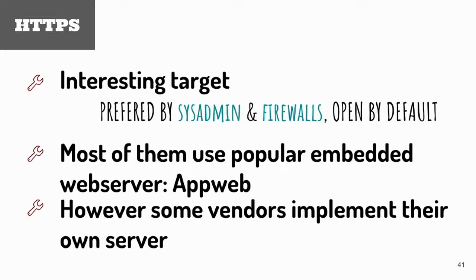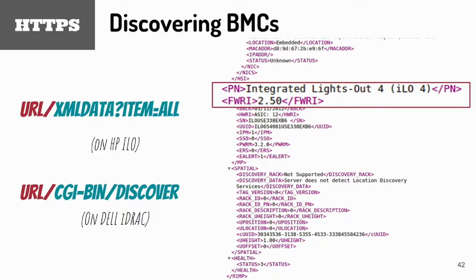Most of the devices that we analyzed were using a web server called AppWeb. This is pretty popular in the embedded world, and is very secure, very well audited, very solid. So finding a bug in there can be done, but it would have been a challenge. But the thing is that sometimes vendors decide to not use the proven solution that they know works and is secure, because they can just build their own thing, because why not? So some of them decide to build their own web servers. And that is when things get really interesting.